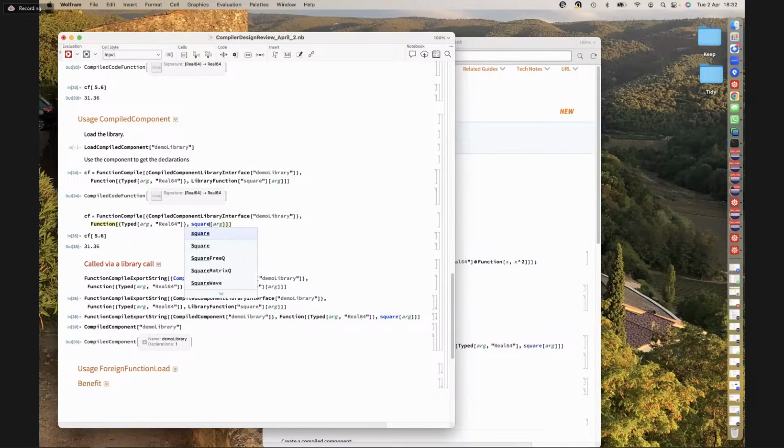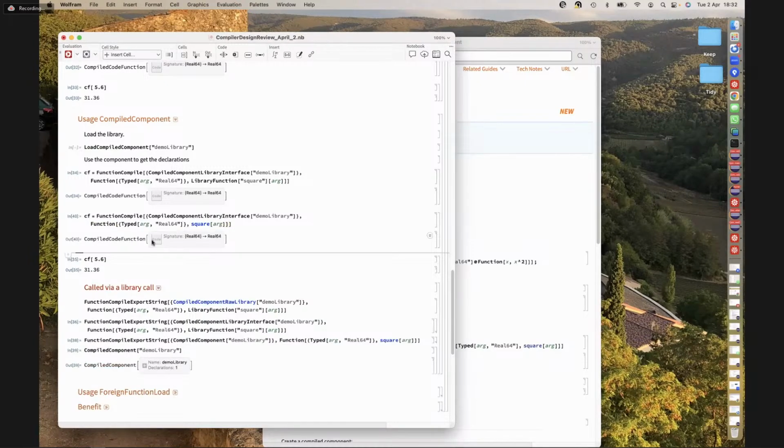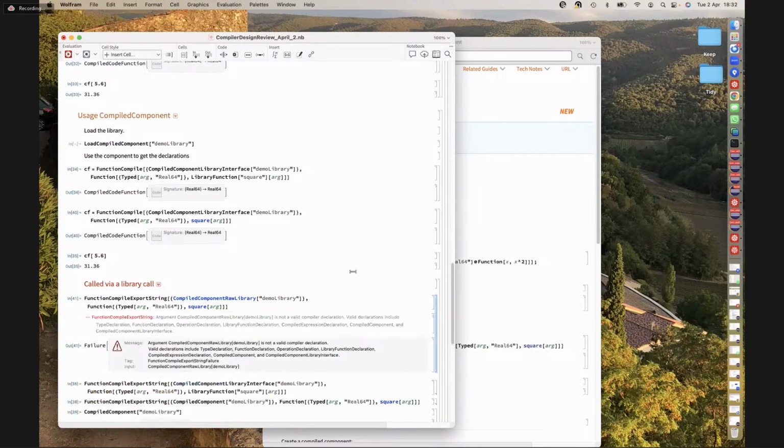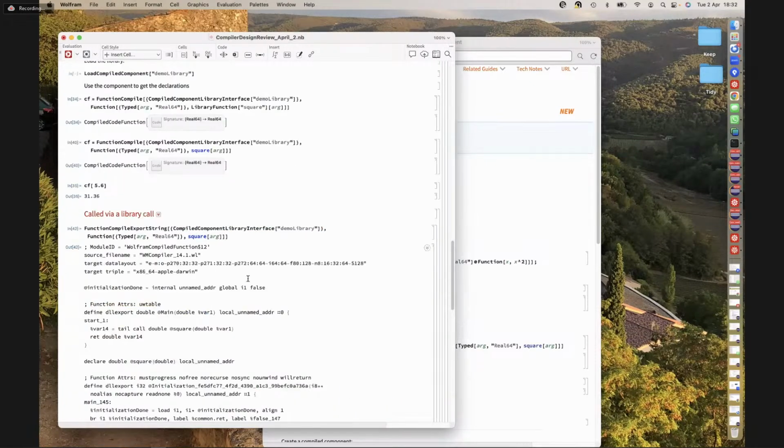Yes. The only thing is, for the first one, the lower one, it's not that you're importing code from the library. You're importing code from the compiled component from which the library was built. Yeah, that's what I see. So the fact that it says demo library, it could have just said demo. There's no library involved in the second one.